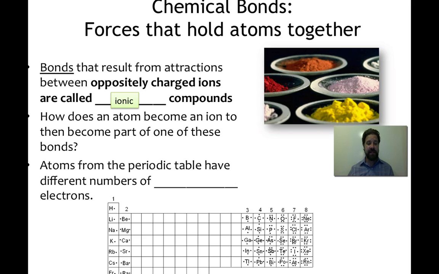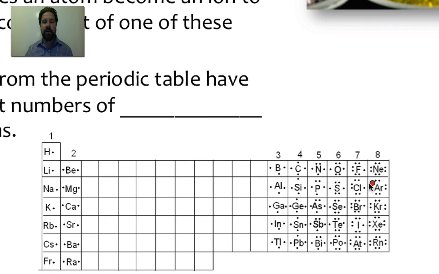Okay, and if we take a look down here at this little mini periodic table, you're going to notice that it's only the left side and the right side that is shown here. And that's just for simplicity. If I went into the central region, it would confuse you more than it would help you for now. So let's just stick with these big groups here, groups 1 and 2, and groups 13 through 18, or 3A through 8A for some periodic tables.